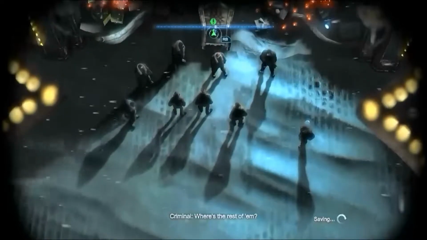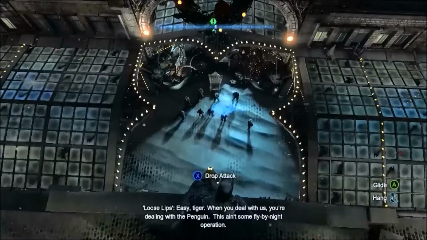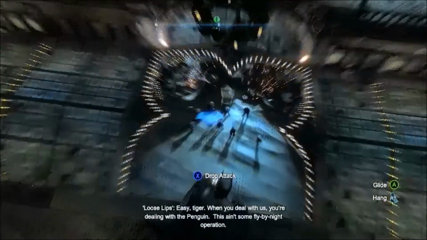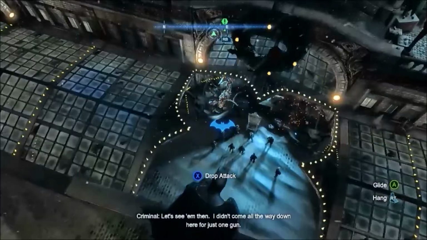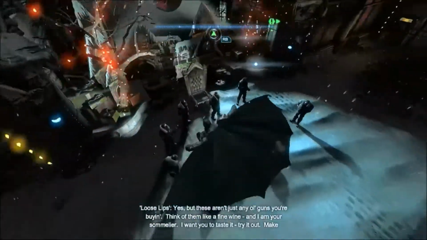Where's the rest of them? Whoa, oh, easy, Tiger. When you deal with us, you're dealing with the Penguin. Say some fly-by night operation. Which one has the gun? He does. Come all the way down with just one gun. Yes, but these are.